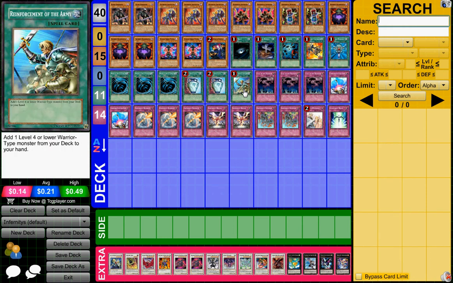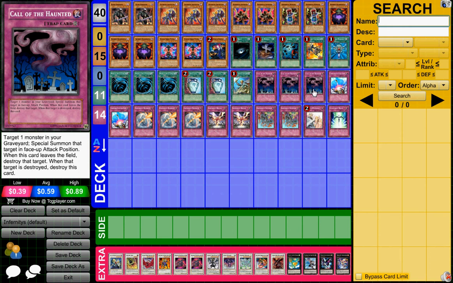The Foolish Burial searches for the Grepher. This is 11 spells, and then my traps run 3 Call of the Haunted. I just think this card is amazing in this deck because if you have Archfiend in your graveyard, you top deck Call of the Haunted, you set it, and on their turn you can special summon Archfiend, get its effect, and then just refresh your hand with draw Mirage, and hopefully draw another spell or trap so that you can set it, and then Mirage.